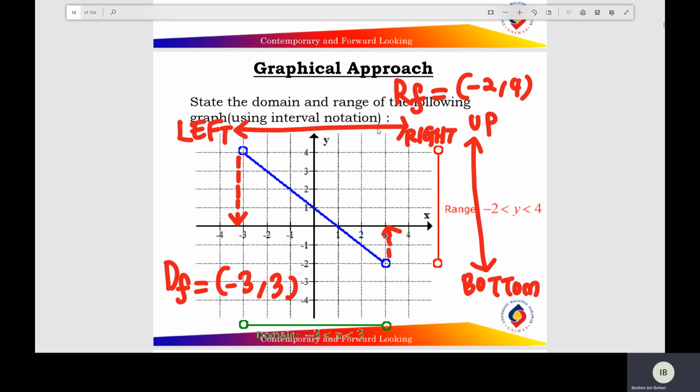And you find the domain of the function from the left to the right of f(x). From the left, the value of x equals -3, and here the value of x equals 3. So this function is only defined between -3 and 3, and you write down the domain of the function as -3 to positive 3.